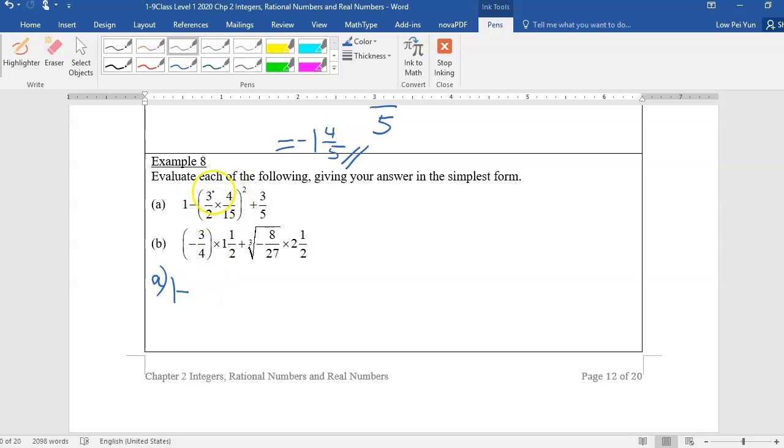I settle the thing in the bracket first, okay? Can I do cancellation? Which one first? Okay, I follow you. 3 and 5. I get 1 and 5. Anything else? 2 and 4. Okay, very good. I get 1 and 2. So I have 1 minus, oops, wrong color. 2/5, whole thing square, right? Then plus 3 out of 5. Okay, sit down, call someone.